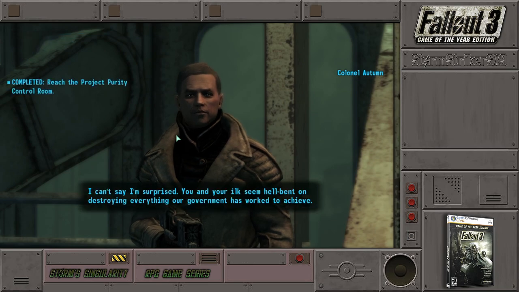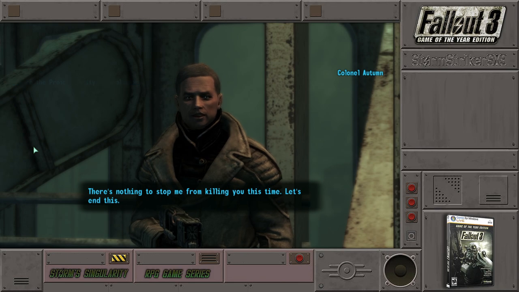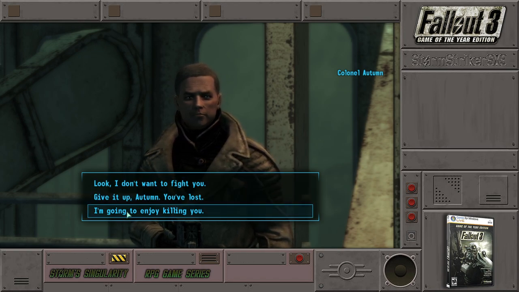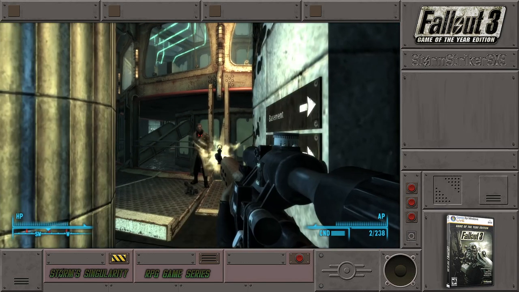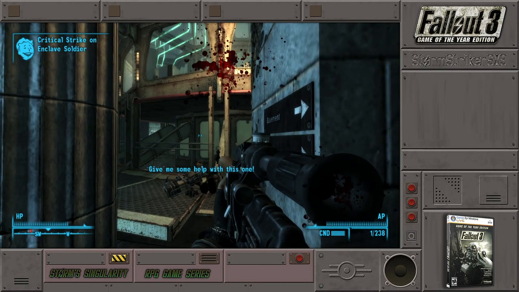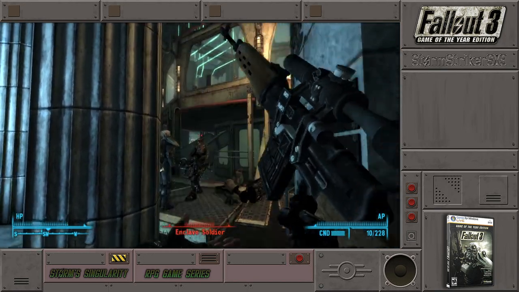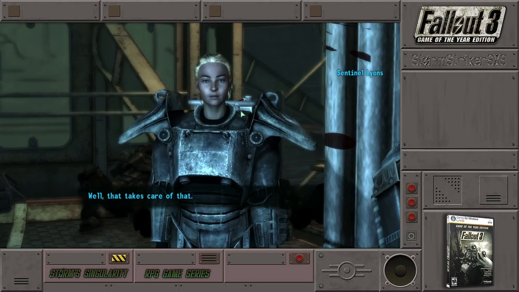You again. I can't say I'm surprised. You and your ilk seem hell-bent on destroying everything our government has worked to achieve. There's nothing to stop me from killing you this time. Let's end this. Look, I don't want to fight you. Give it up, Autumn. You lost. I'm going to enjoy killing you. You're in over your head, I'm afraid. But this is the path you choose for yourself. Tell your father I said hello. Whoa! One shot. Well, that takes care of that.